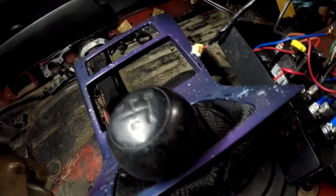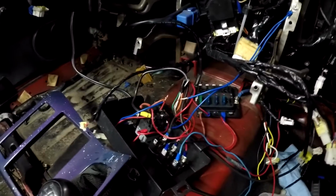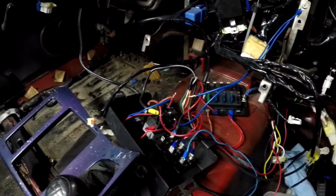It worked just fine. I'll just take the clip from me powering that up, because I'm doing the oil pressure gauge next, and then put it into the front of this video just to show you that it actually does work.